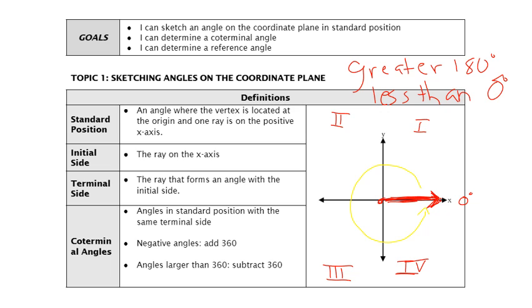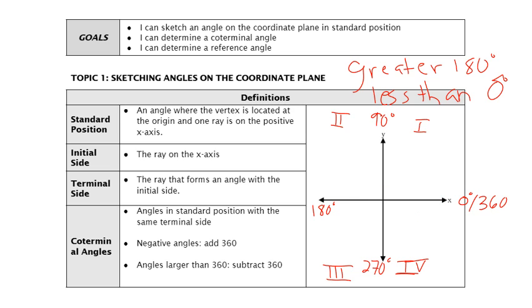Every time I move between quadrants, that's 90 degrees. So quadrant 1 is between 0 and 90 degrees. If I decide to make an angle from that initial side and go halfway around, that would be 180. If I add another 90 degrees, that would be 270. And if I come back around, that's going to be 360. So I can make angles going around as many times as I want. I'm going to erase this to clean it up a bit.